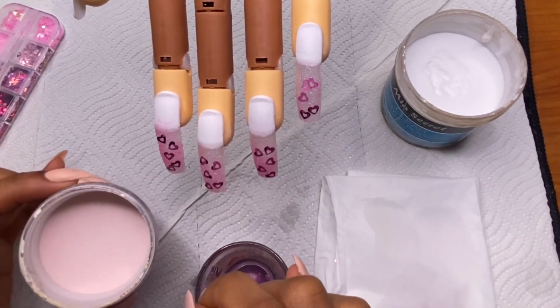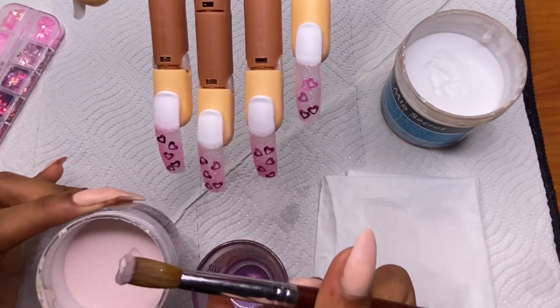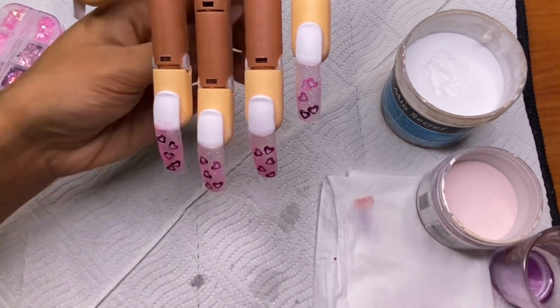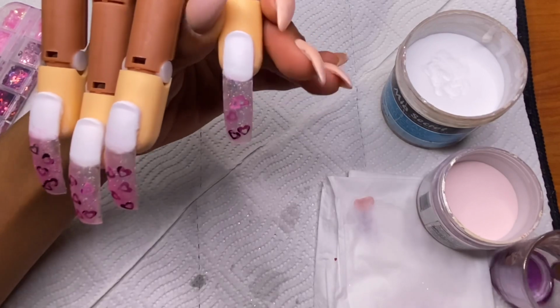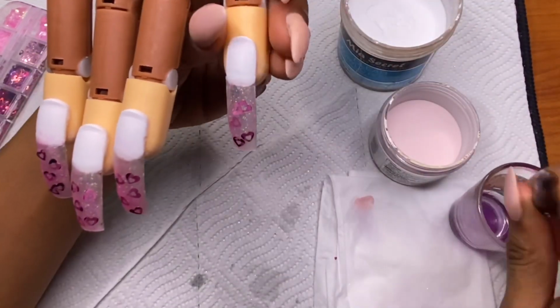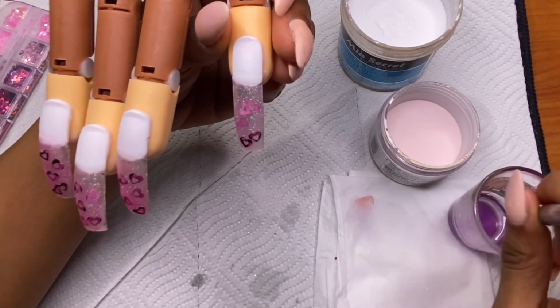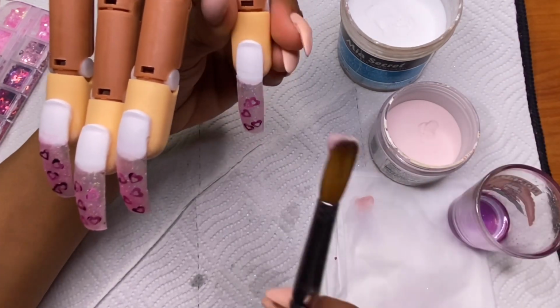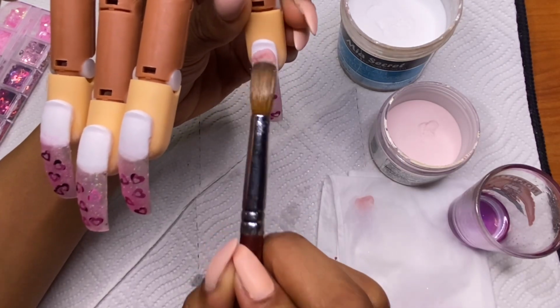So after we laid our sequins and we basically did the tip of our nail, I'm going to use Mia Secret's Cover Pink. I'm going to use Cover Pink and I'm going to start with my ombre process. On the first two nails, I do a few beads, and on the last nail, I show you how I do it with basically one bead. So I'm going to get my bead first.